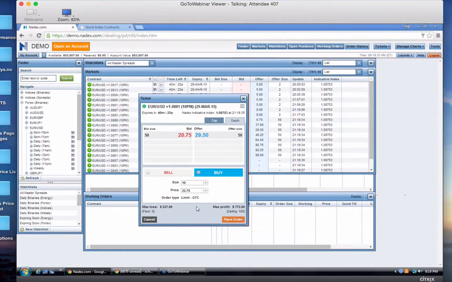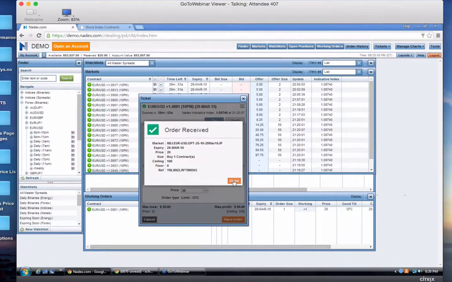Now, as a limit order, here I'm just going to keep it to a one lot because it's easier math for everybody. I could lower my bid price as well. So there's the spread right here. If you're able to buy it at 19, you're saving money. If you want to get filled right away, you're going to lift the offer. You could also split it and say, I'll try to buy it at 20, and so you'd place the order, something like that.